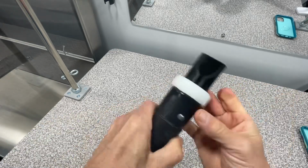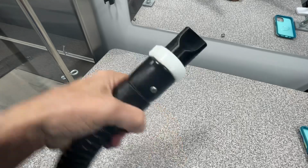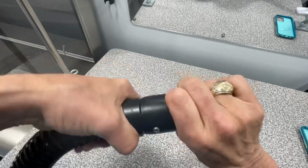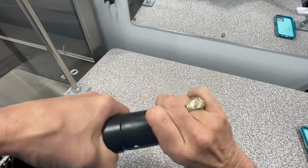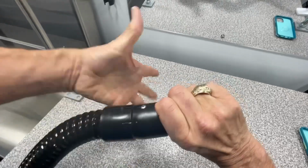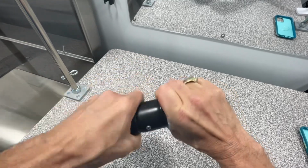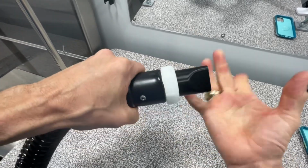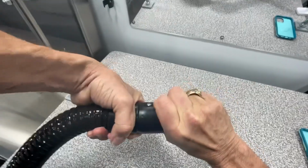All right, so sometimes it's a misunderstanding of how this works, but it shows it very clearly in the orientation video. Whenever you tighten this collar, I hold the whole thing and turn it, right? So I'm holding the nozzle and I'm actually turning this like that. I'm not turning the collar, I'm turning this. You don't want to over tighten it either, because as you saw, if you over tighten it, you're probably going to have a hard time getting it back off, like I just did.